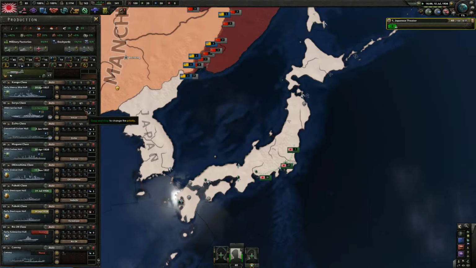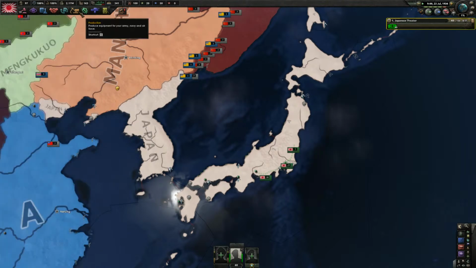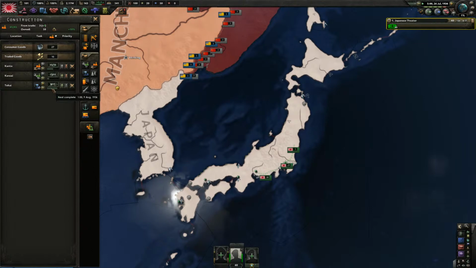How is our naval situation? Well, we still have quite a ways to go, because we have not built any new dockyards yet. We're getting the first dockyard ready soon.